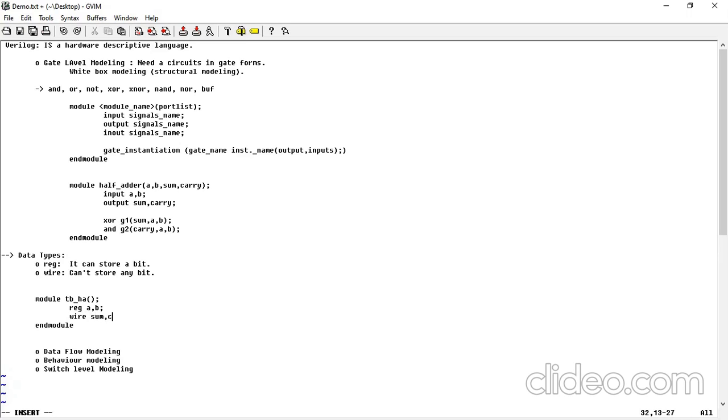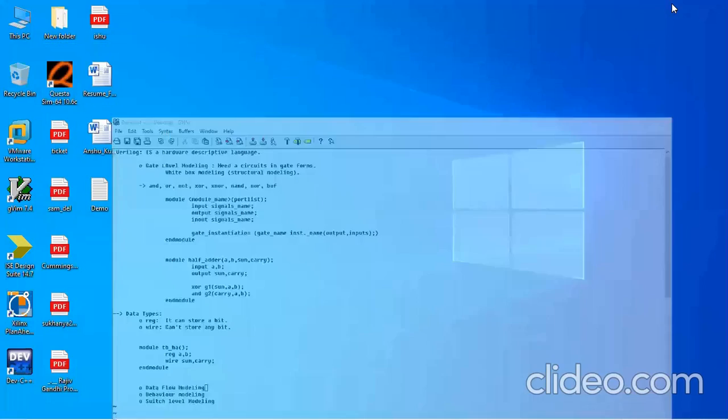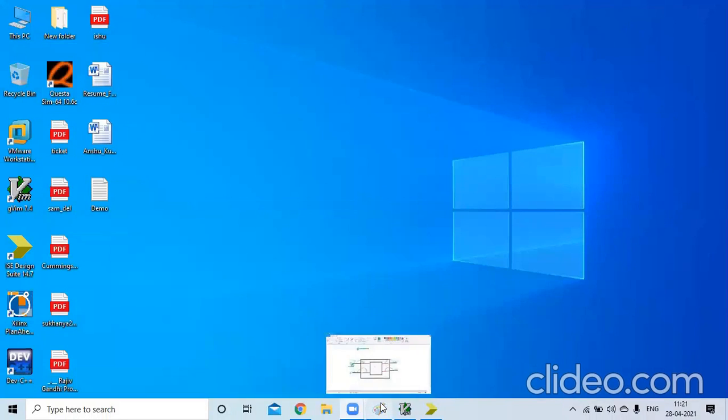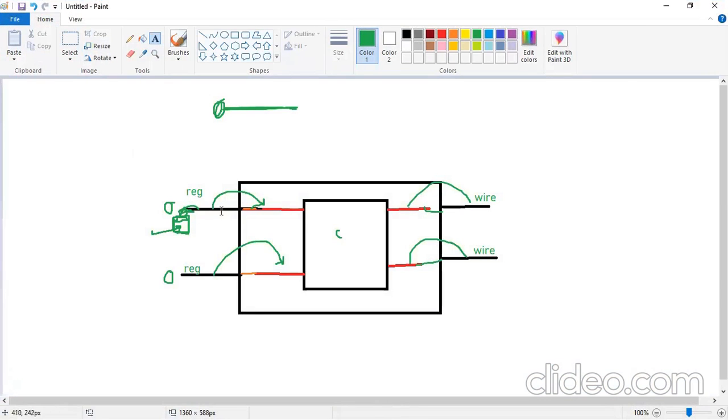Wire sum comma carry. Now one more thing: instead of a, b, sum, carry, you can take another name also. You can take any name. You have already seen this in the diagram, right? This is one wire and this is another wire.